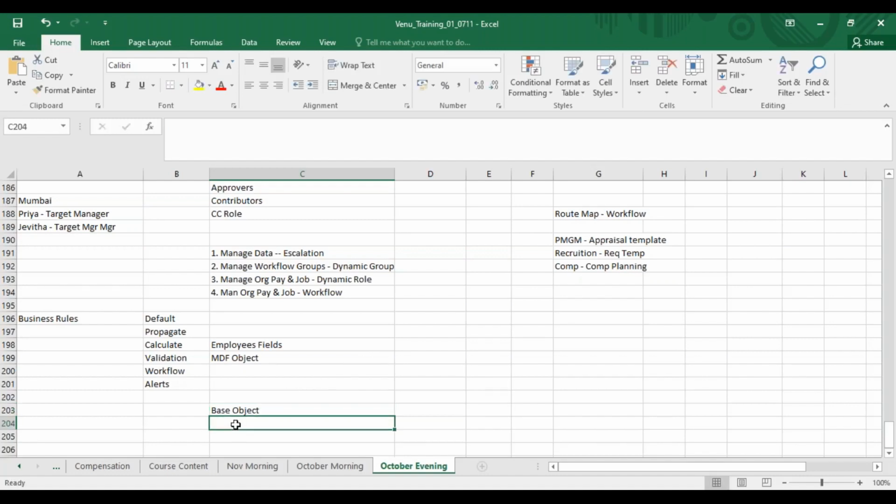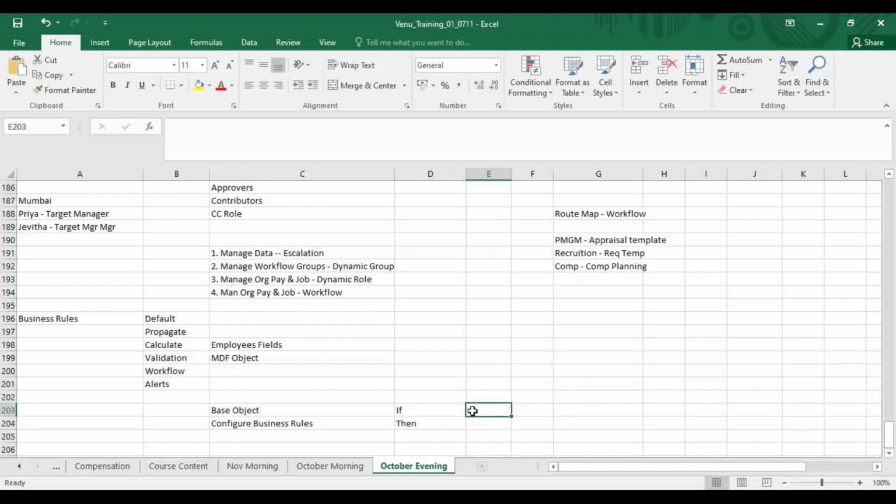And the business rules can be configured using Configure Business Rules. We use Configure Business Rules to write a business rule. And the business rules always follow a syntax of if and then. If this happens, then update this field.